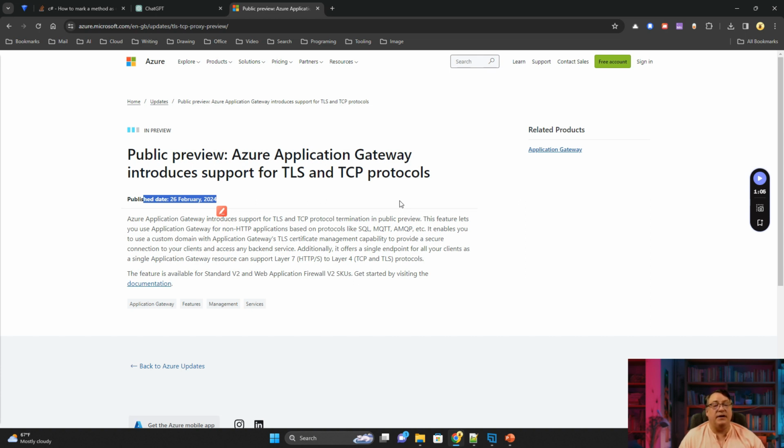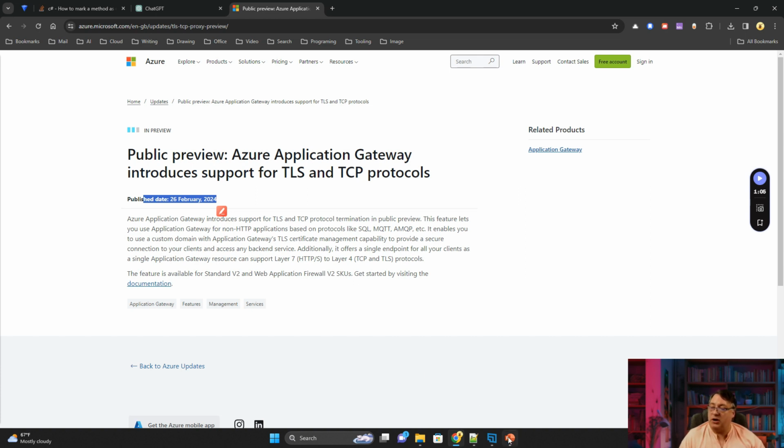Now, Microsoft has not hinted at this. It's just a feeling. It's like, why didn't they add TLS to the existing Azure load balancer, okay? And they haven't. So this gives me the idea that going forward, we should start thinking about using the application gateway layer 4 TLS and TCP in our designs. I think it would be a good idea, because I could see this coming to an end at some point.